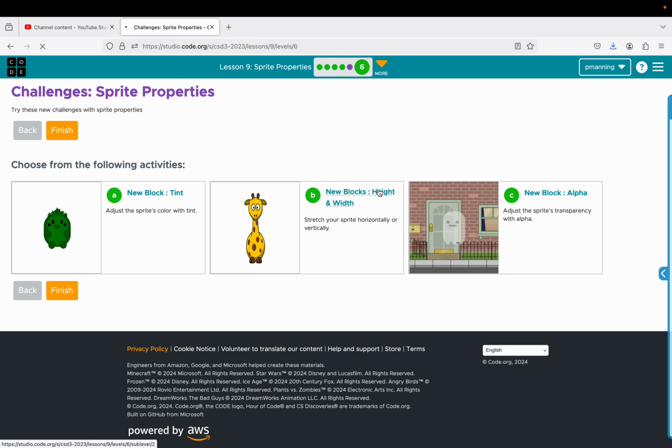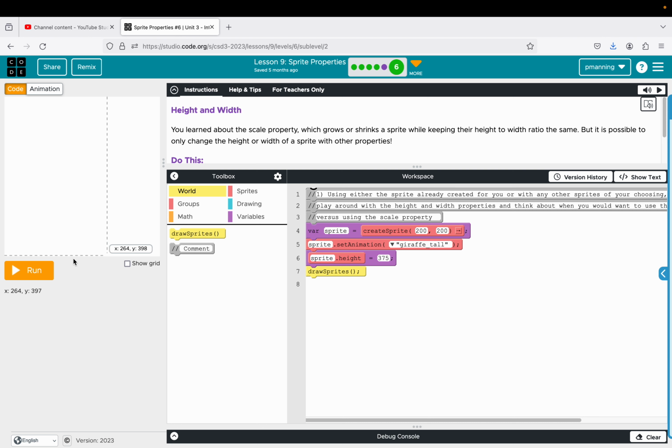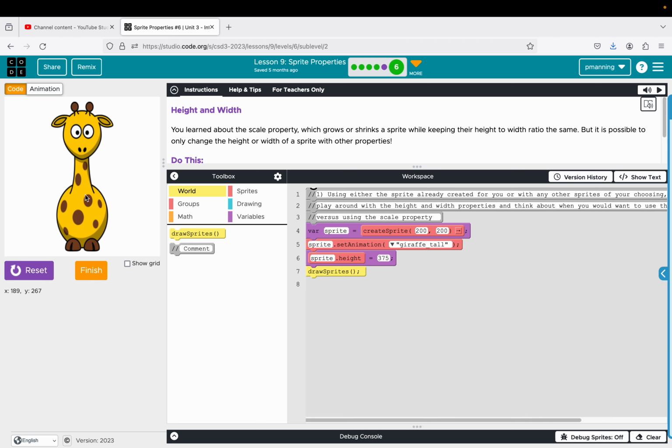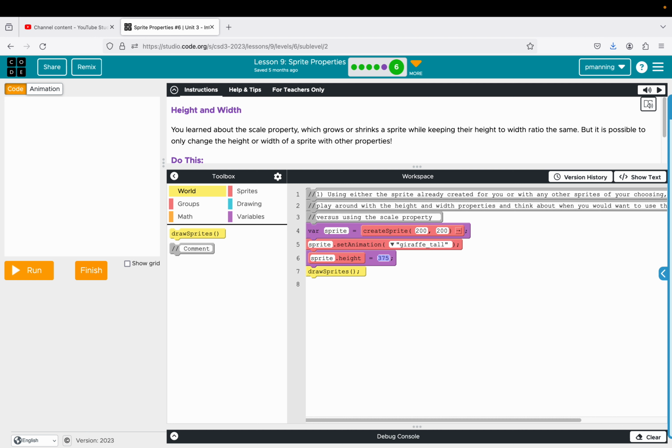All right. For this one, we have a giraffe that starts out not giraffe-like. So to make it appear to have a longer neck, we can increase its height. So the default size, we're not exactly sure what it is when it's created. I'm assuming it's probably not 200, but maybe 100. So this kind of makes it look larger, a little bit skinnier. If I went the other way, if I reset, make the height 100. So notice I did not scale it. It makes it kind of shorter and fat.